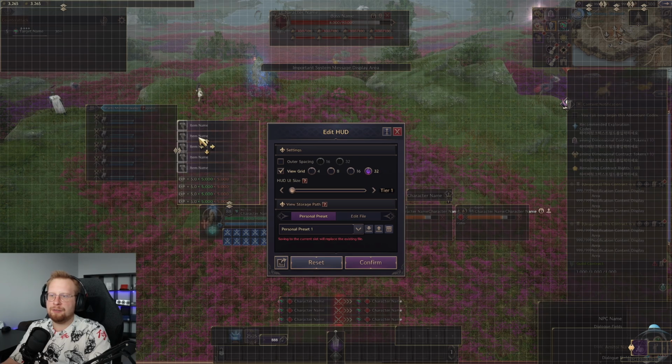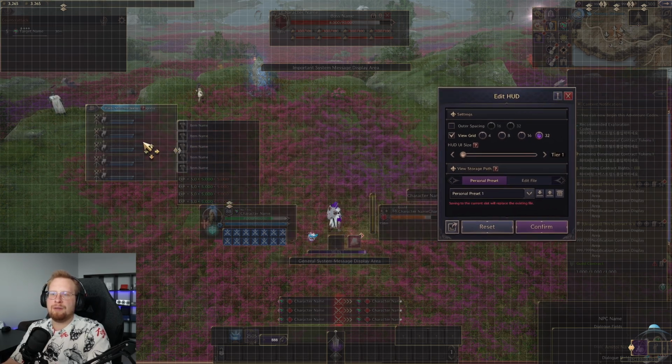So this is the interface for whenever you have picked up some loot or some experience and money. I like to keep it close to my character again, because I'll see what I dropped, or if I'm farming, I can keep track of it, and it disappears really quickly. So it doesn't really bother me in any situations. In PvP, you're not really picking up loot or XP, so this doesn't even show up. But I like to keep it here. It's right in my immediate field of view, and so that's why I keep it here on the left.